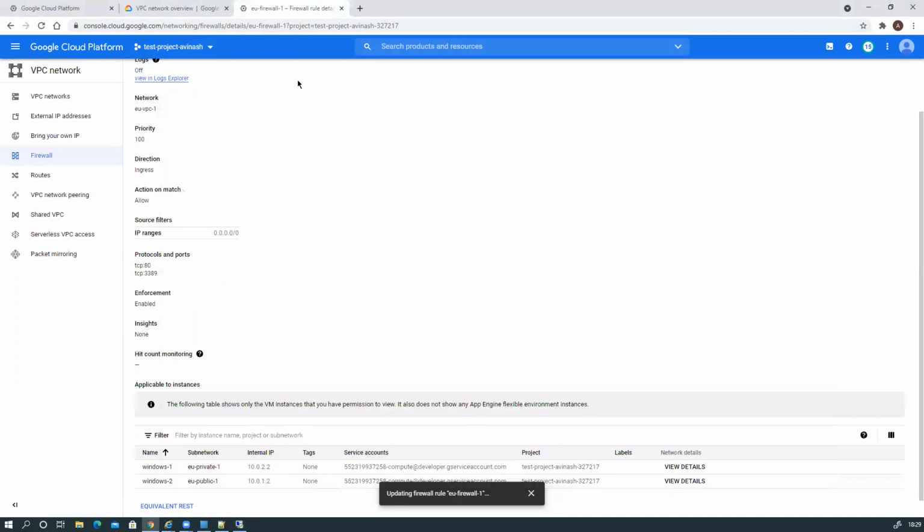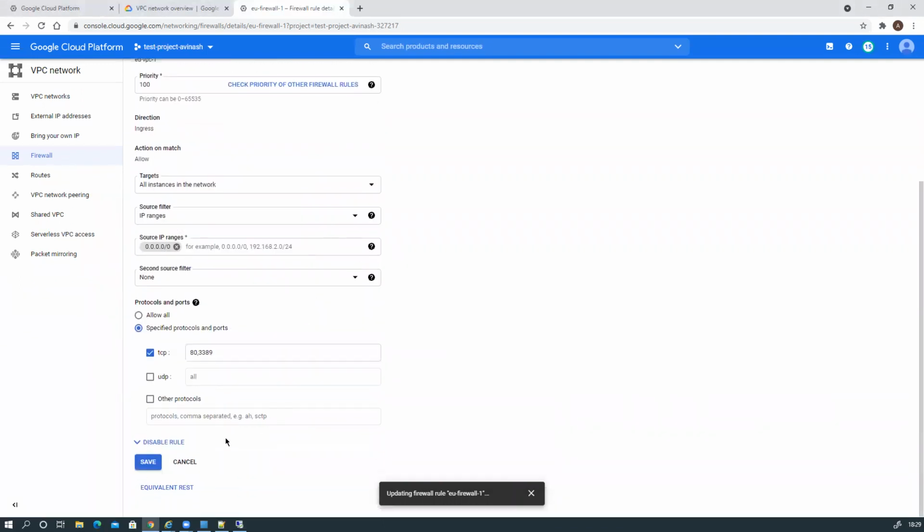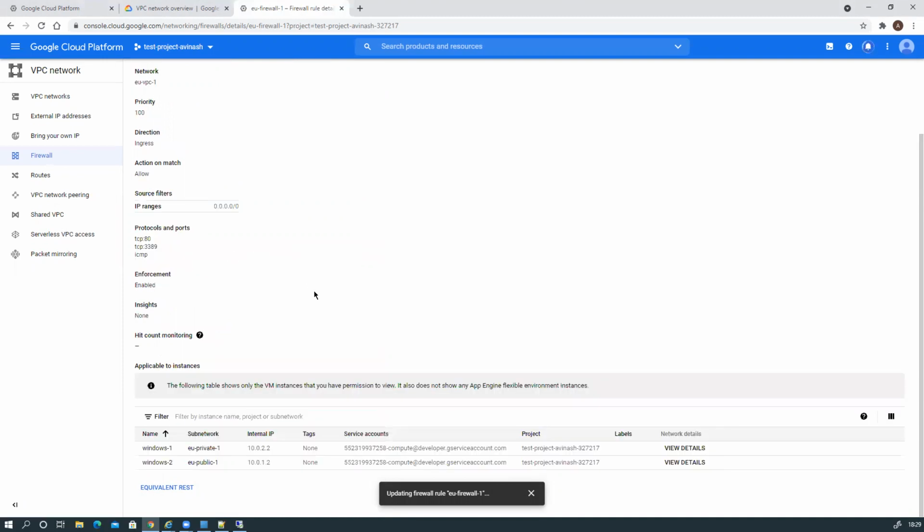And now we go and edit the network again and allow the other protocol, ICMP, and save it. Our source IP range is all networks. So if you want to restrict it further, you can provide the source IP range as well.